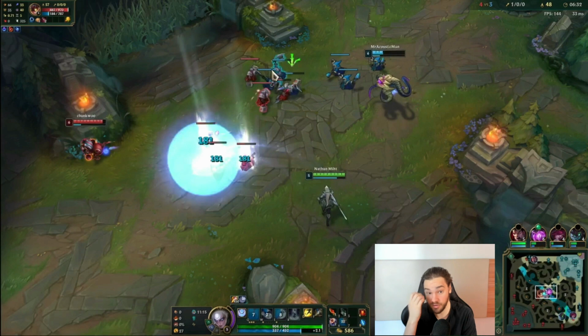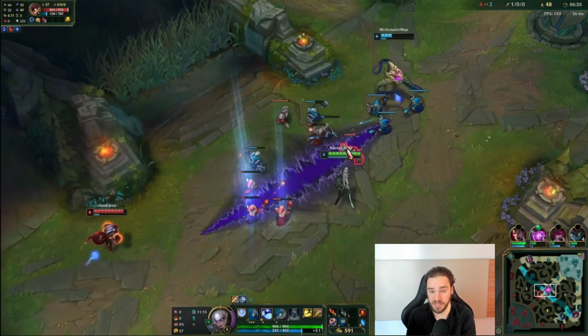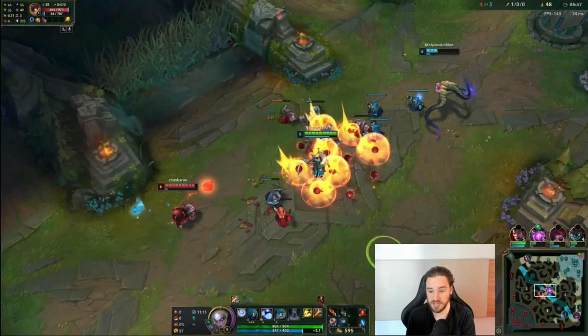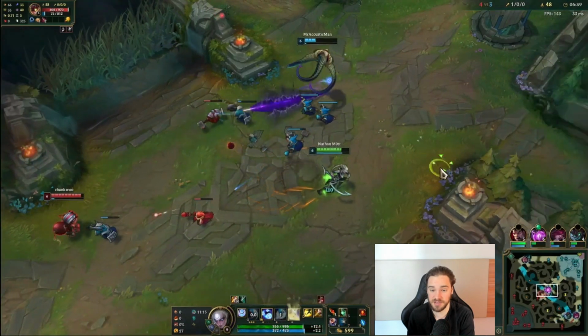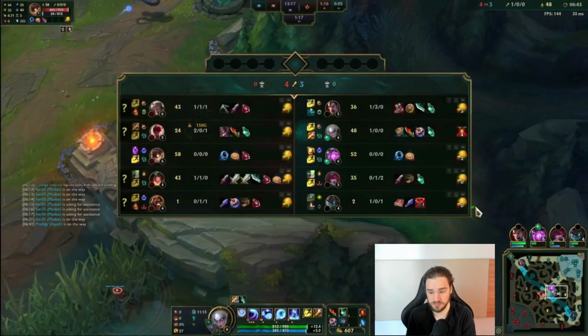I need to help Vel'Koz push this in. So this is really important as well, helping them push lanes. So help him push this in. I get my level 6 here by 6 minutes 38 seconds. That's really good. The moon also rises.